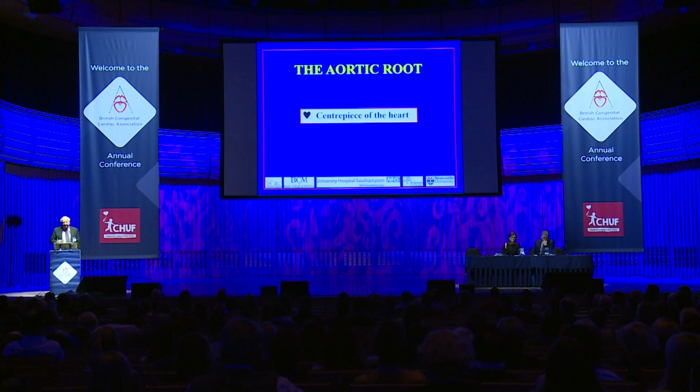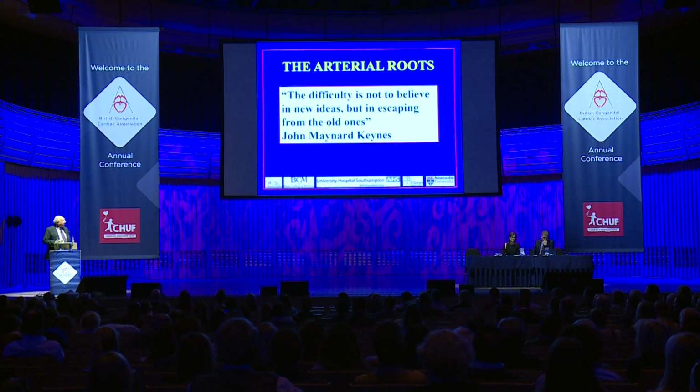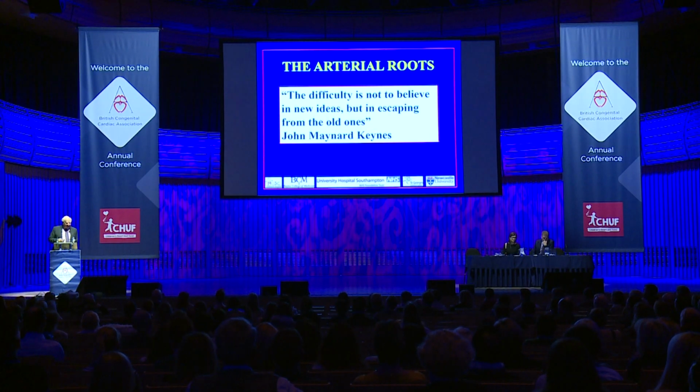And if we understand the relationships of the aortic root, in reality, we understand the entirety of cardiac anatomy. And that will be our focus for the remainder of this morning. But if we're going to do that properly, we have to be able to describe properly what is making up the aortic root, to understand the location of those building blocks, if we're going to be able to relate what we see during life to what Deborah has told you. We now understand what happens during development.